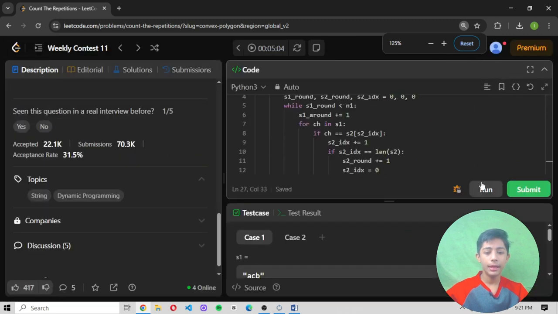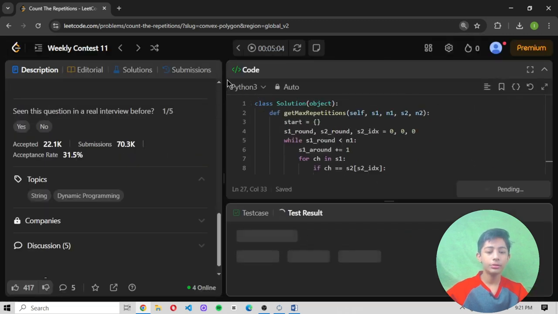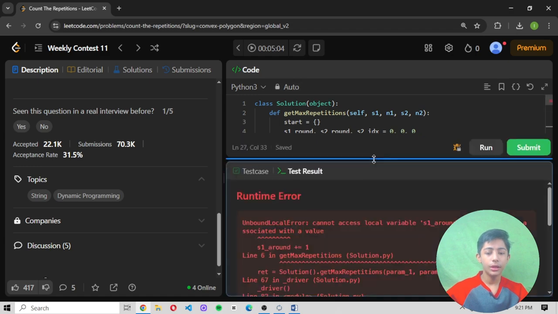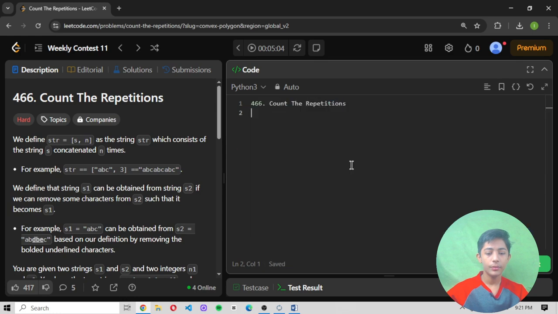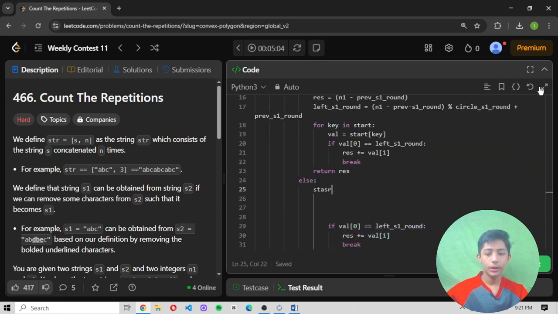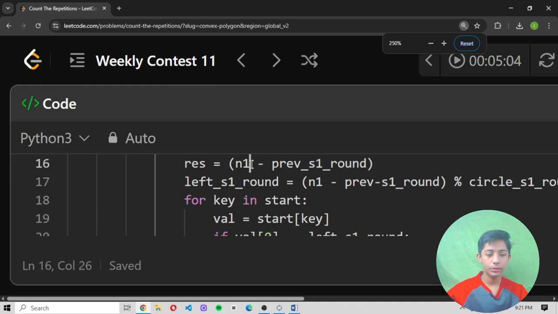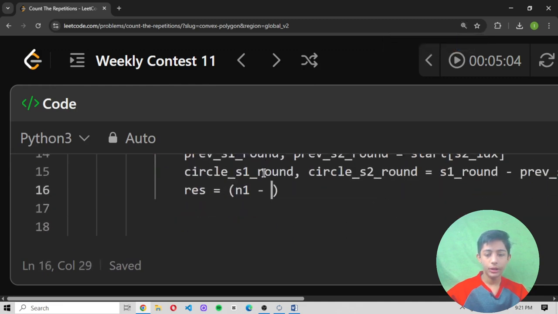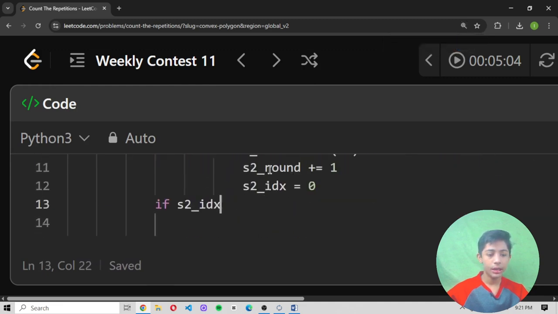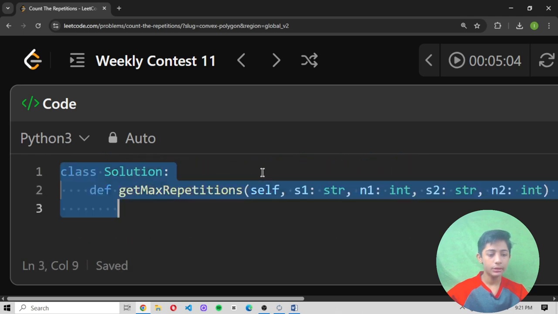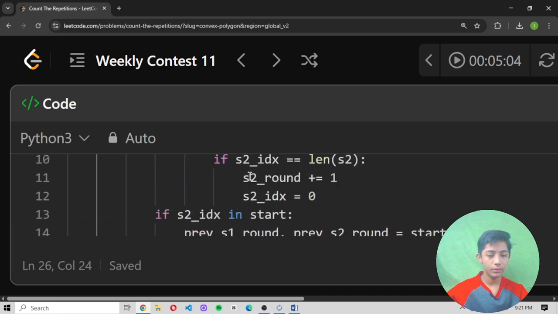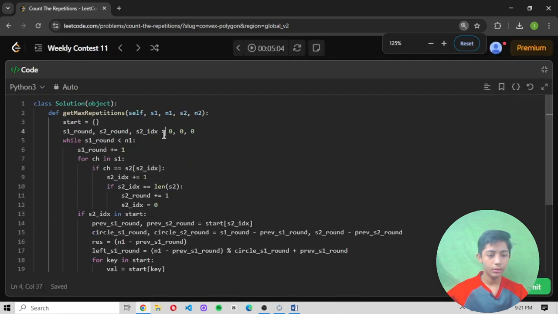So now let's run the code. When I run this code, I hope it does not give me any error. So when I run the code, it is giving me the error in this line. What type of error has it given me? Okay, sorry, let me zoom in. Let me see in which line it is giving me the error. In this line, it is line 12. Okay, let me see.